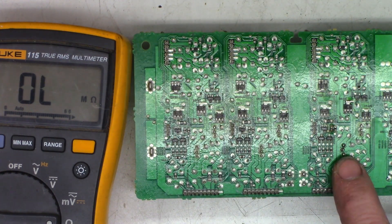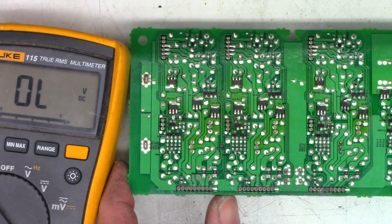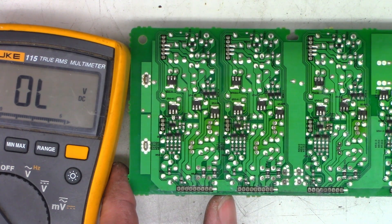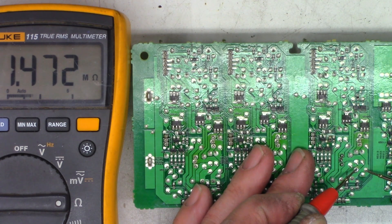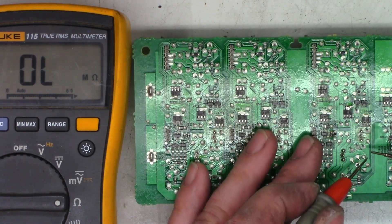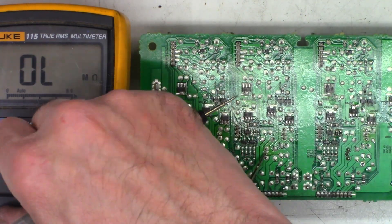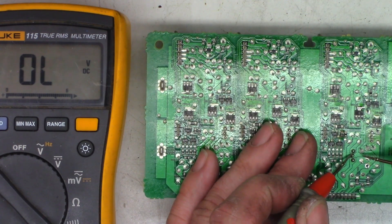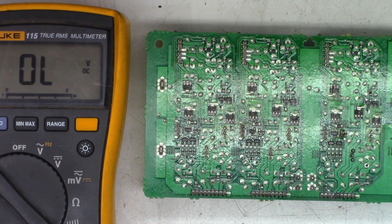Maybe that cap is just shorted because of the defective output transistor the customer already replaced. Looking at the bottom of this board, this transistor has been resoldered — it does not look like the other transistors. I did test it and I'm not totally happy with the results. With one side of the capacitor unsoldered, I see 1.4 megaohms across the pad, but the actual capacitor reads 0.5 ohms — that capacitor is a dead short. And back to the resistor issue: 81 ohms there and 1.47 megaohms — that resistor is open.